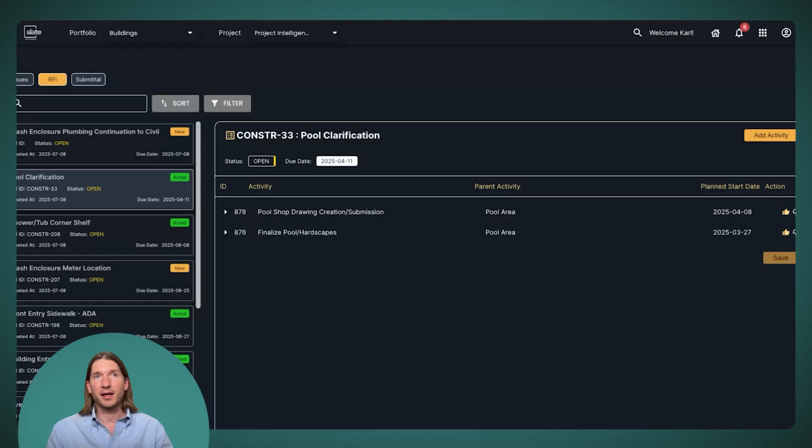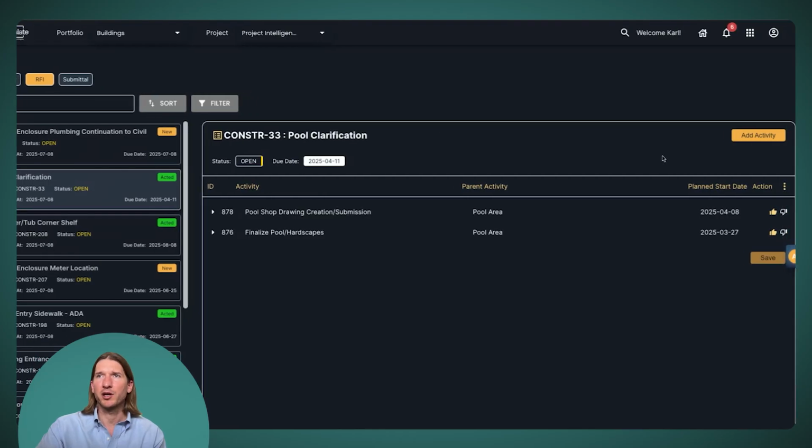And now that we've made that connection, we know these things are related. And if at any point in the project this RFI starts to have an impact to that schedule, based on the dates in that RFI, we'll then raise that as an insight in the insights feed.